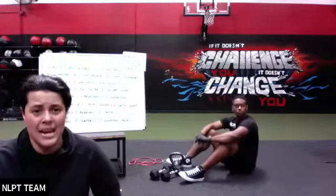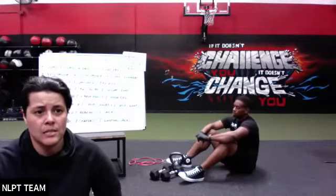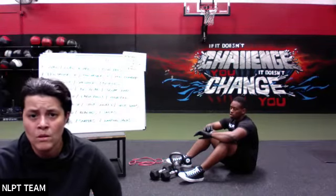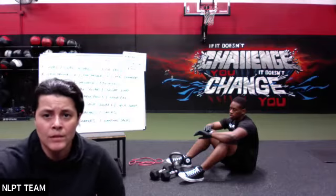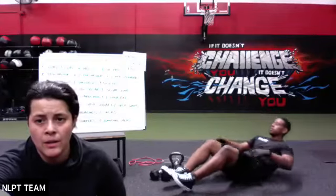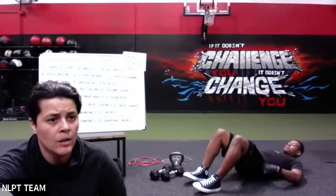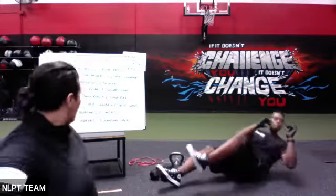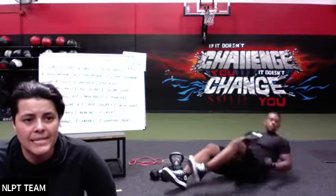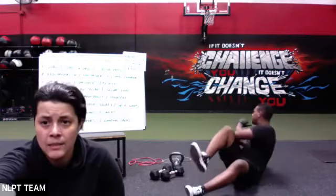3, 2, 1, and time. So sit up and twist. Again, alternating sides as you come up. Keep going. Keep going. 3, 2, 1, and twist up, guys. Sprinters, sprinters. Opposite elbow, opposite knee.